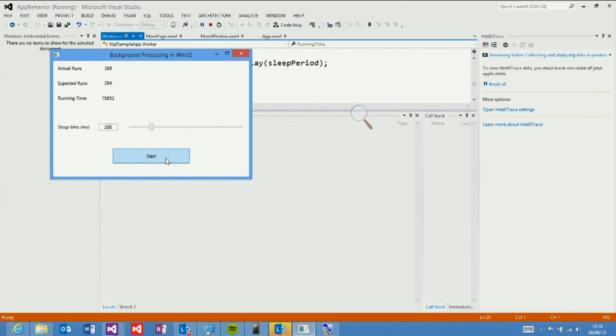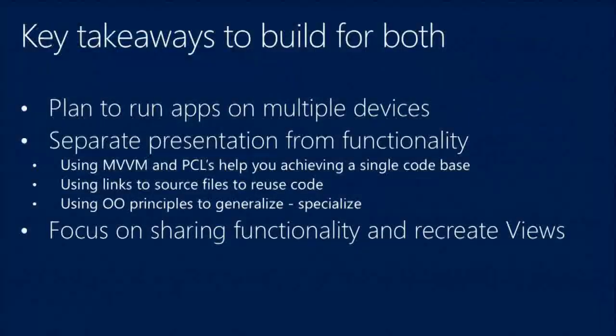This was the extra I wanted to share with you because I didn't have cool light bulbs, otherwise we would have played with that. But I think this might even be more valuable. We're going one more time back to the slide deck. The key takeaway points, as far as I'm concerned, are, hey, it's perfectly possible to run on multiple devices. It's also perfectly possible to have your applications transferred from Win32 to modern style applications or Windows Store applications. But you need to plan ahead and you need to think about things.